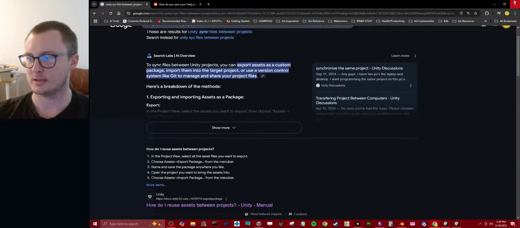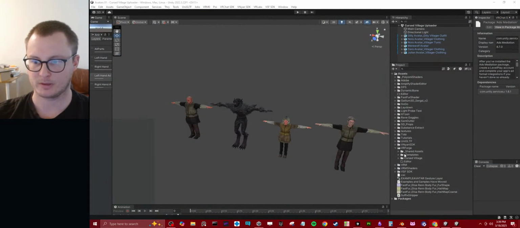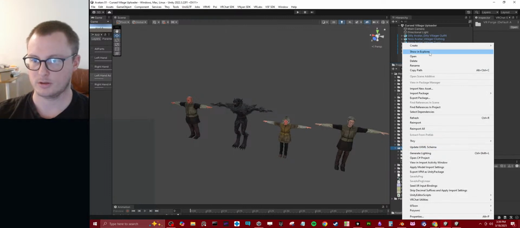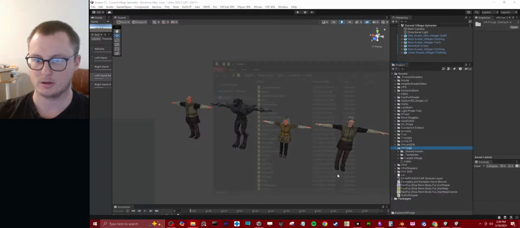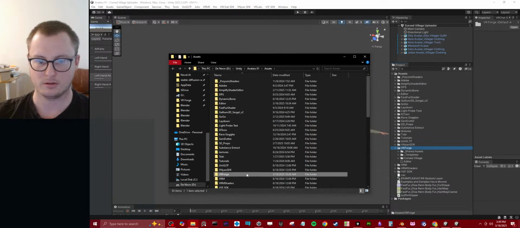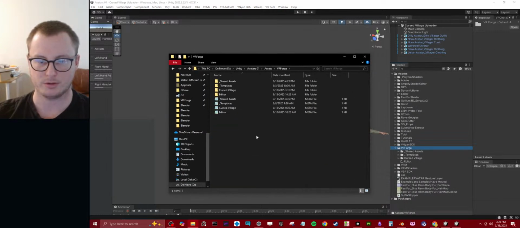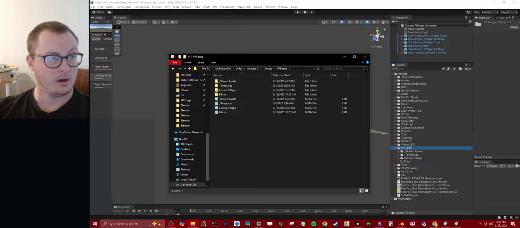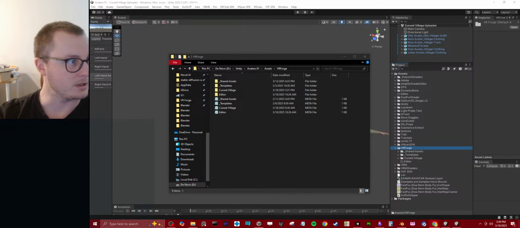Okay, Git seems the easiest for sure. So what I'd want to do is go here into VRForge. And let's tell ChatGPT to walk me through it.